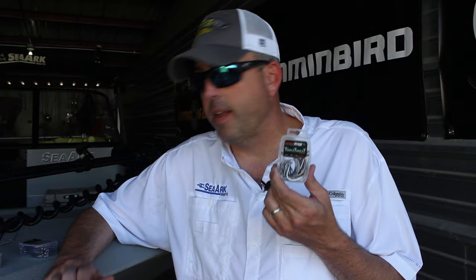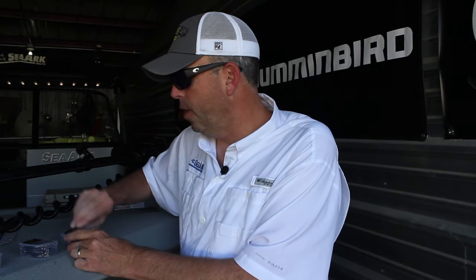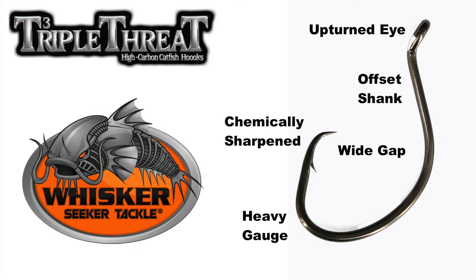I've had so many questions about how you fish these and also the hook sizing. I wanted to go ahead and address that and talk about it a little bit more. So this is a hybrid circle hook. It's not like a true traditional circle hook. It's got a wide gap on it for catfish and a little bit different bend than a lot of the traditional circle hooks that you'll see on the market.